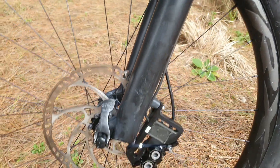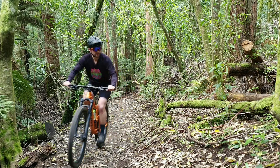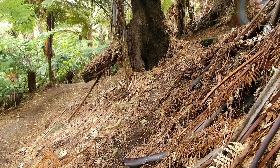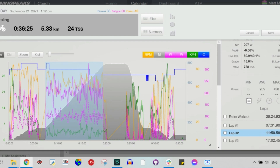For the downhill tires I used an Assegai 2.5 WT on the front with downhill casing and the DHR2 with 3C compound and a 2.4 WT. Otherwise I used the same bike with a BrakeAce prototype installed and a Quarq power meter to measure my pedaling. With the Ardent Races on, my bike weighed 13.8kg including the data logger, power meter, extra Garmin, and all the other bits. On the uphills, since I'd be doing this test multiple times, I didn't want to go too hard so I set my power at 200 watts and tried to stay there.